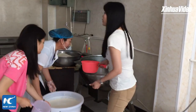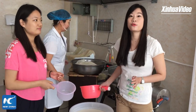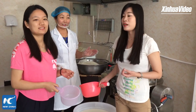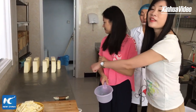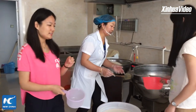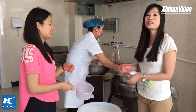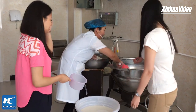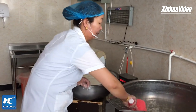Okay, so now we are going to make milk tofu, as they call it. It is not tofu because it's not made with soybean. It's made of milk, but it's called milk tofu. That's because it looks like tofu, just like over there. That's the milk tofu we are going to make today with the milk. And it tastes like something between tofu and cake. So it's kind of tofu or cake, whatever you call it. So we scooped this liquid into the mixer.